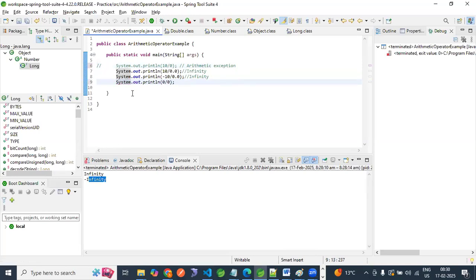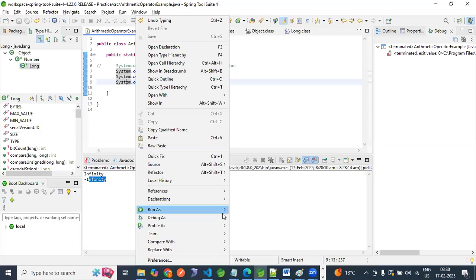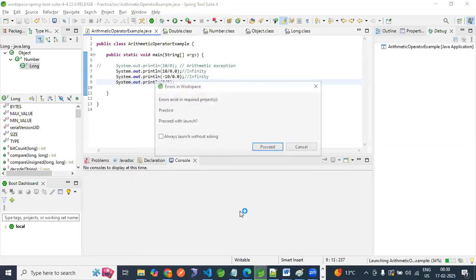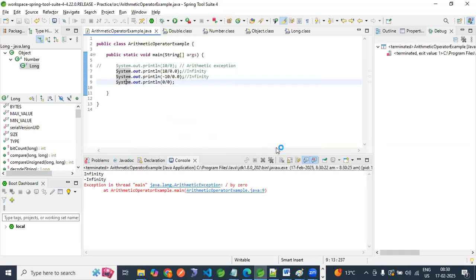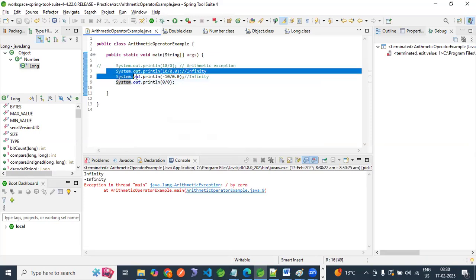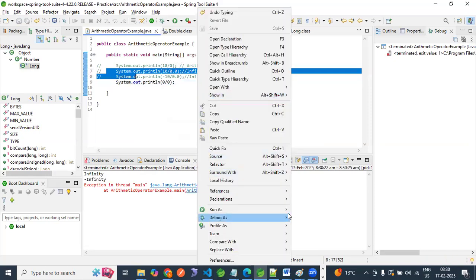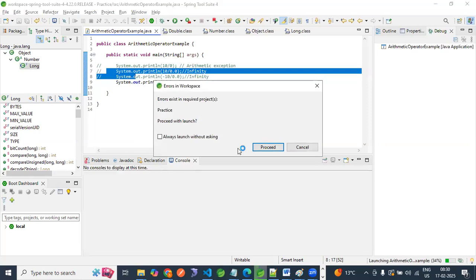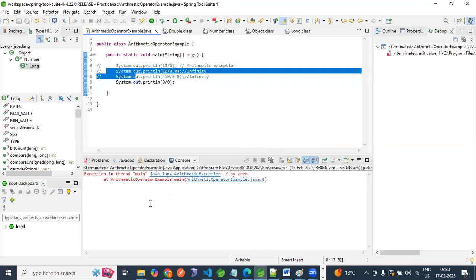Let me run this program, run as Java application. Let me comment this line. What are we getting? Arithmetic exception, divide by 0.